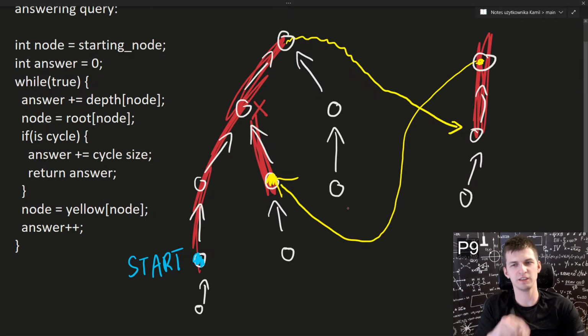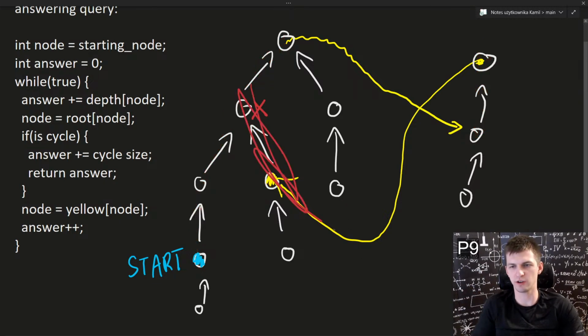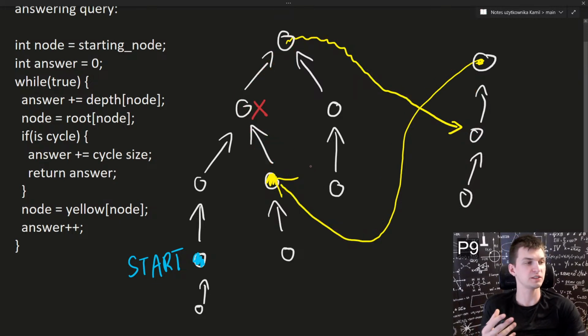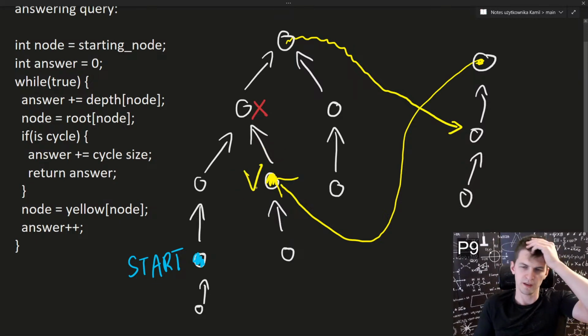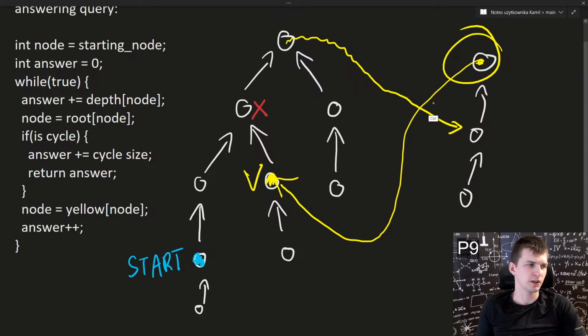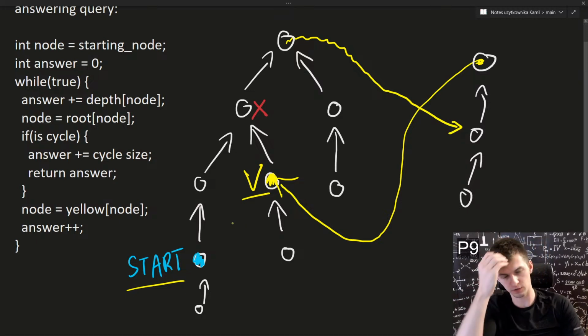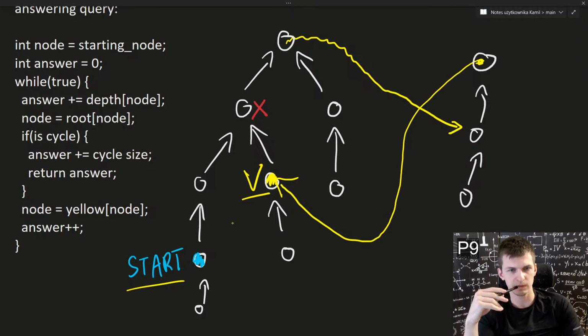The yellow edges created a cycle. I will now mark a cycle in red. This is a cycle. It isn't obvious, it isn't the root of the tree. So what we need is, for this yellow node, I will call it node V. For V, which is where we got directly from some other root, we need the LCA of start and V. And that will be the answer. We need also the depth of that to know how many steps we make from V to the end.